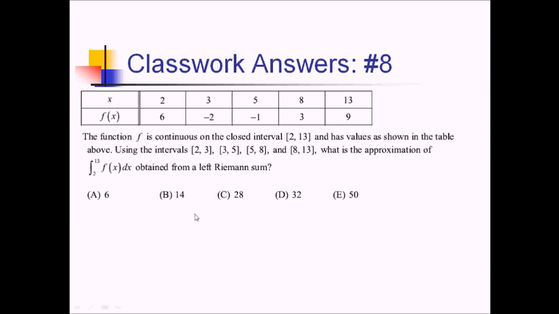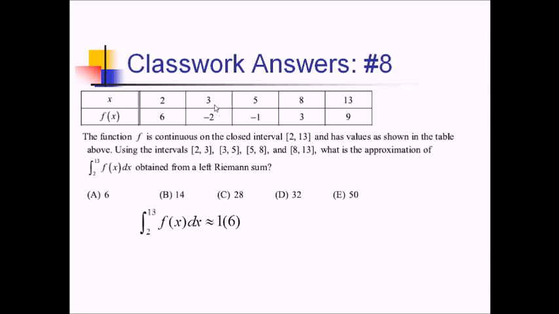The first rectangle has a base of 1, and we have a height of, well, this is the left Riemann sum, so we have to use the left y value here, 6 instead of negative 2. So we are approximately going to be 1 times 6, base of 1, height of 6. And I'm putting approximately equals because it doesn't exactly equal this. It's an approximation. It's multiple choice, but I like to be mathematically correct anyway.